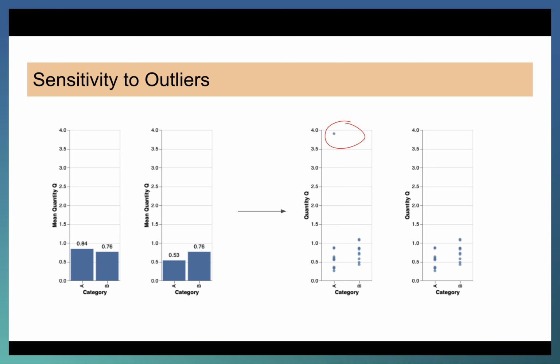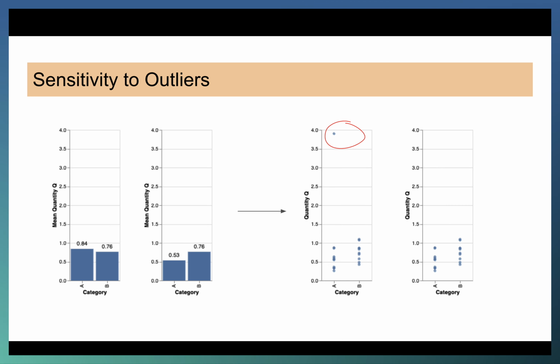So again, an outlier is one extreme example. So even one extreme example can skew the summary statistic, the mean in this case, in one direction and give a completely opposite result. Imagine if this is a result for some important scientific experiment, maybe, I don't know, in healthcare, right?